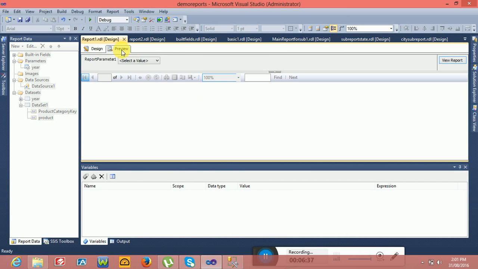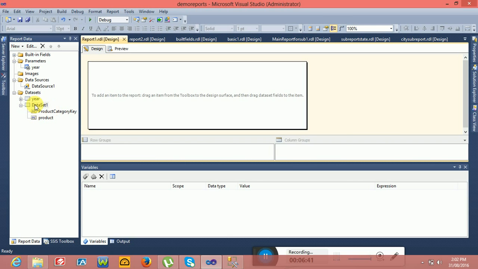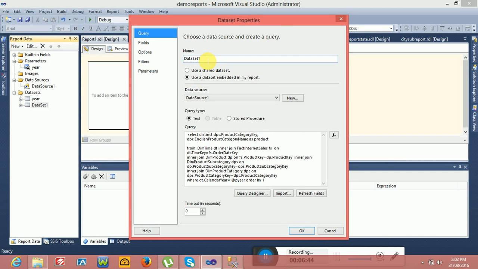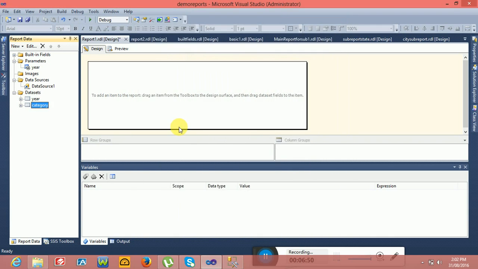Let us see the output. Oh, we have only one parameter. I have another dataset. Call this dataset category, and this category dataset is based on this value.